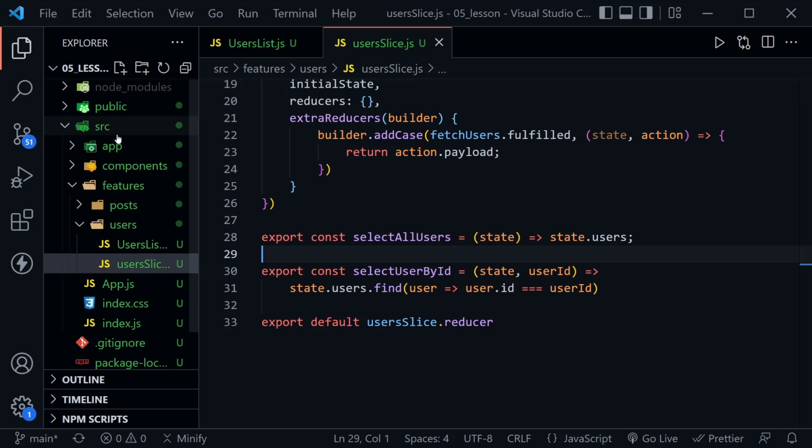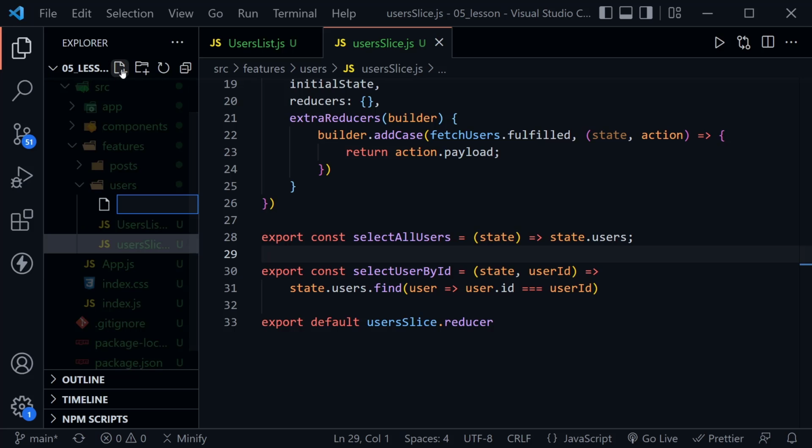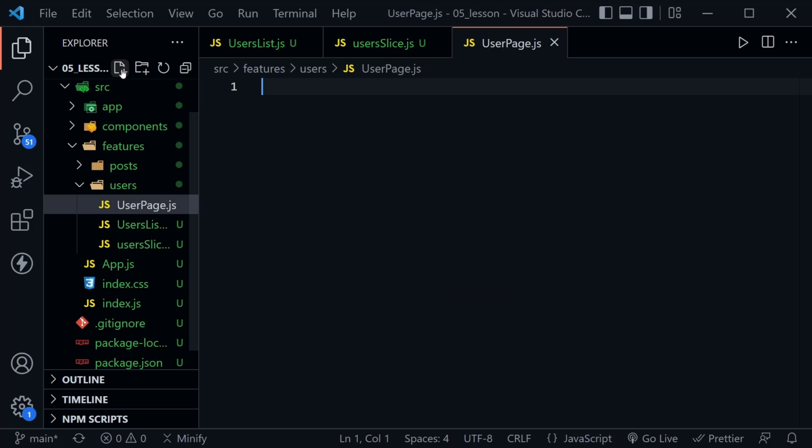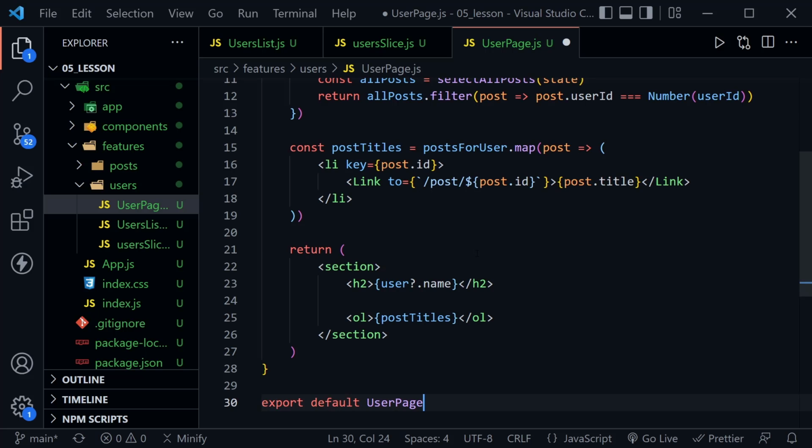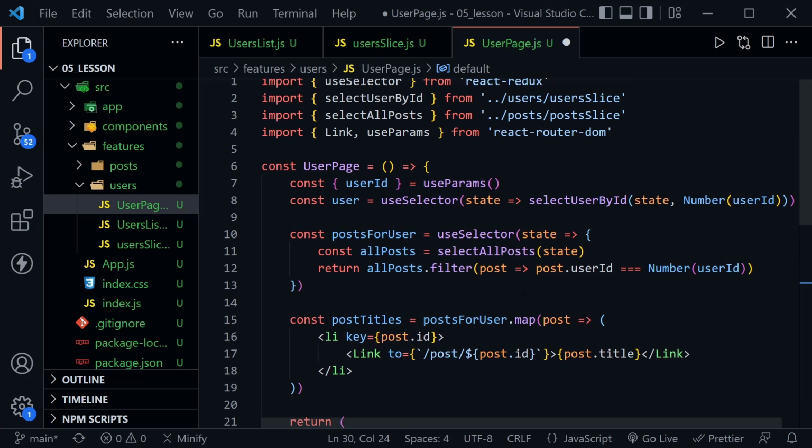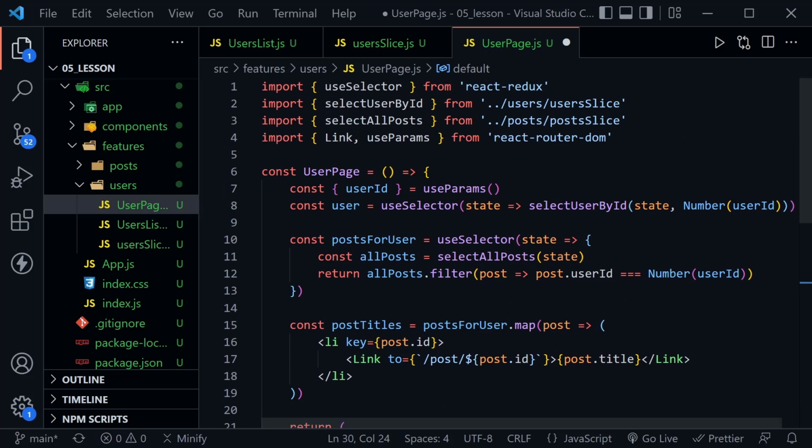So now let's create this new component, and we'll call it User, not Users, but just User singular, PageP.js, with a capital P. This component doesn't have much new either, so I'll paste this in. Now, of course, it's going to be able to display any given user that has their data passed in. So at the top, we have useSelector, and then we're importing that selectUserById that we just created in the UsersList.